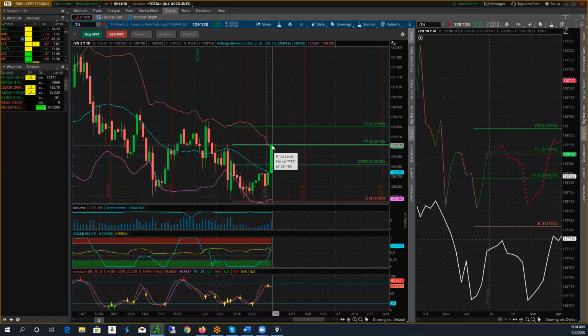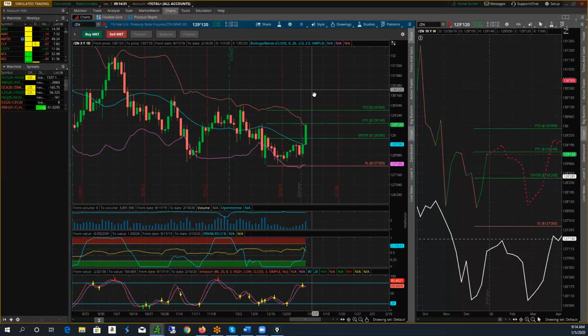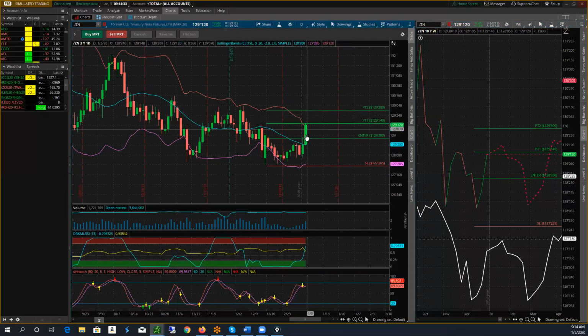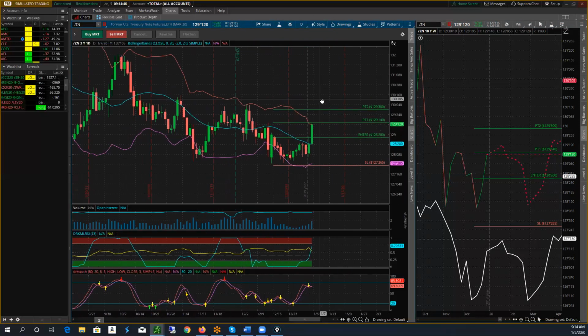Folks that are still in this trade, if they have more contracts, will raise their stop to break even and try to get up to profit target 2, which you can see has a lot of resistance right there. I'm flat on this trade now and sent the alert out letting everybody know. They don't always work out immediately, which we love when they do. But as long as you have your stops and profit targets in place, you can walk away and let us do the seasonal magic.